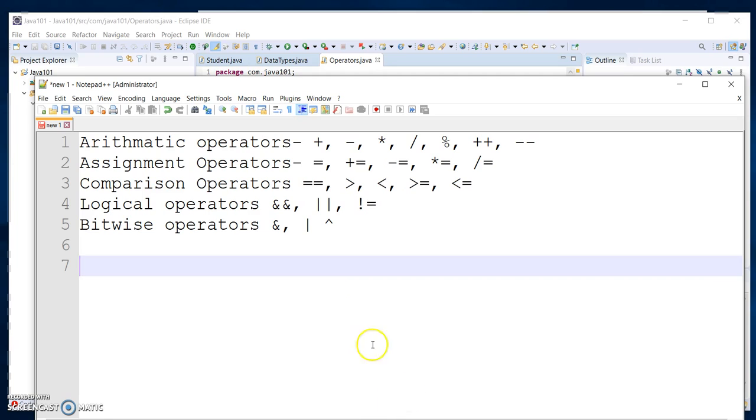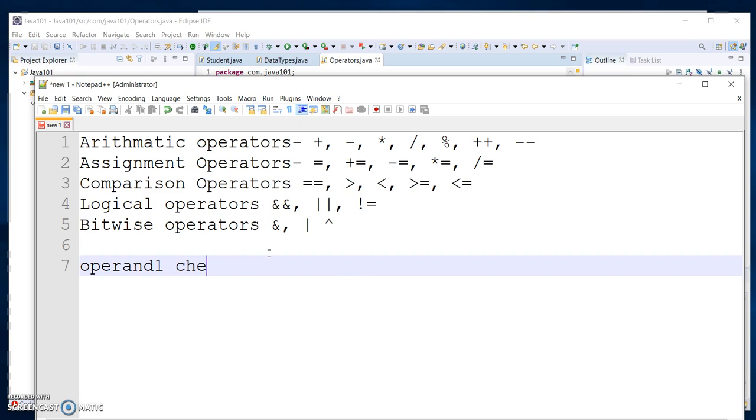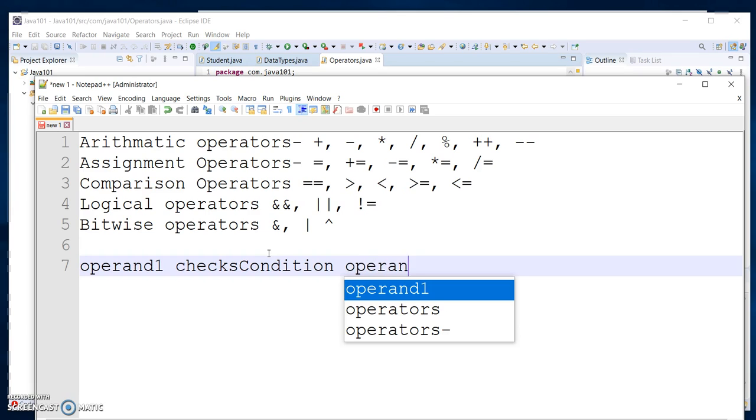Okay, so for the logical operator আমাদের মনে রাখতে হবে যে it compares two conditions. So let's say we have an operand 1 and checks condition, and then the second one is operand 2.